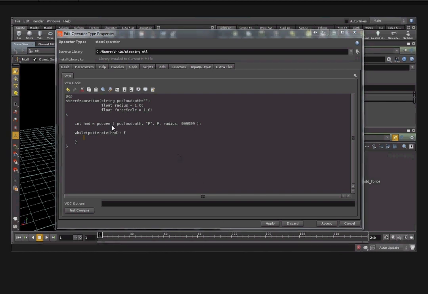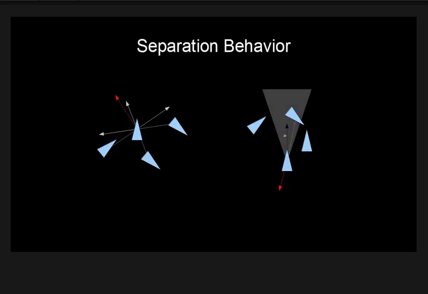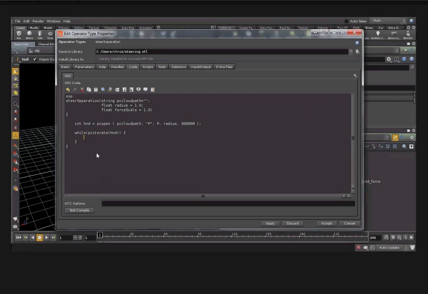And within this PC iterate loop we can use the PC import function to import the attributes of our neighbor points. What attributes do we need? To keep it simple, let's start with just the point position of our nearby points. Let's create a vector, call it other p.